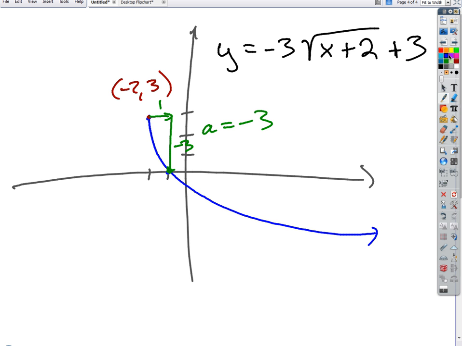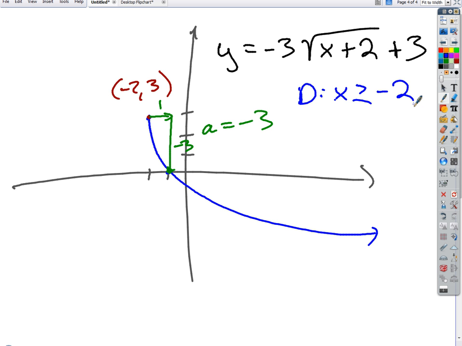Okay, the second part of this question that you're going to be asked to do is the domain. So what's the domain? And it's very simple, though. You're going to see a pattern here, if you haven't already. What's the domain of that graph? Domain is x stuff, right? So your statement's always, is it R? No, because it is restricted, isn't it? It does have a starting place. What do you think, Dylan? X is less than or equal to? X is greater than or equal to what? 0. No. -2. Okay.